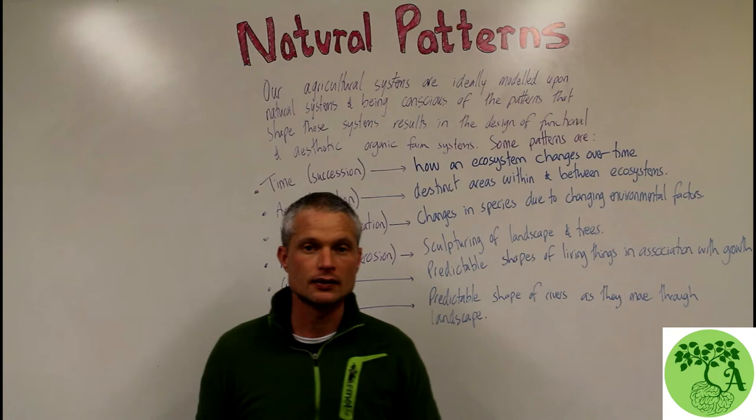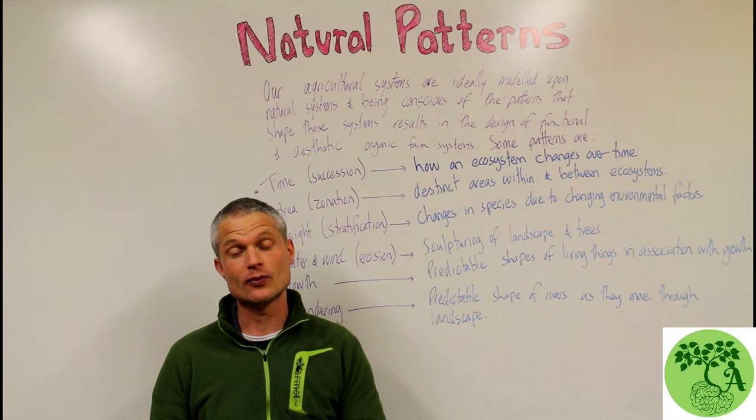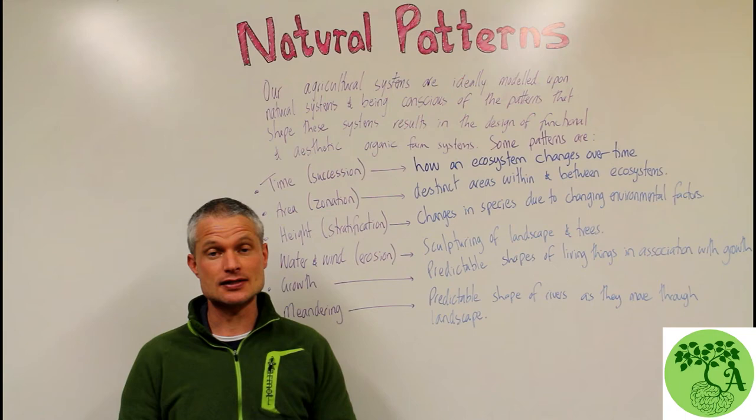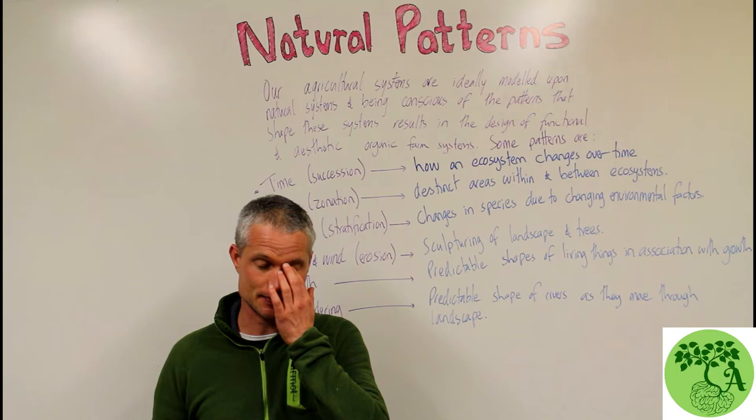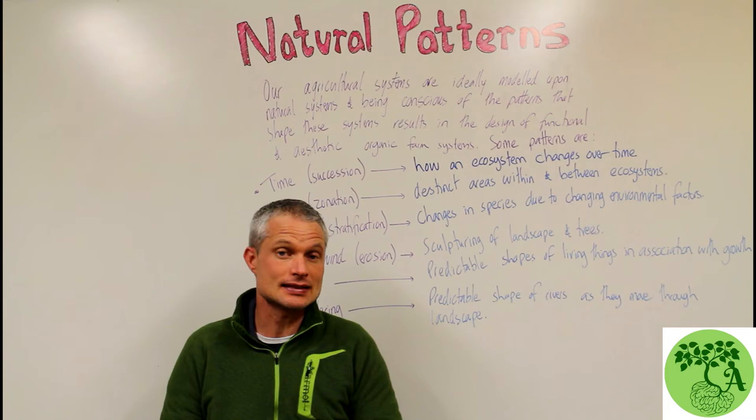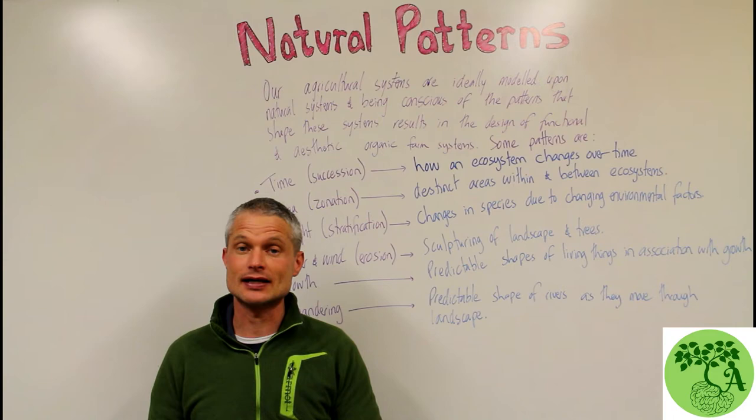With the design of an organic farming system that's going to be functional in a way that's regenerative to the landscape and sustainable within that landscape, you want to design it in a way that blends with the natural patterns that help shape similar landscapes. So what we're doing with this is looking at how in a similar natural landscape, what are the patterns that those landscapes demonstrate in response to some of the forces that shape that landscape.